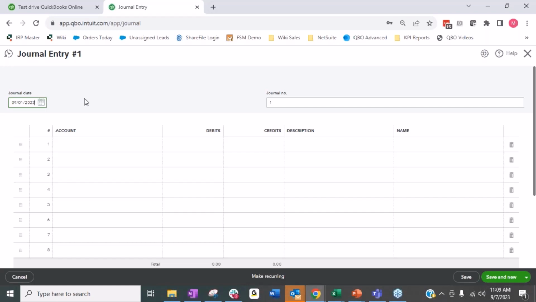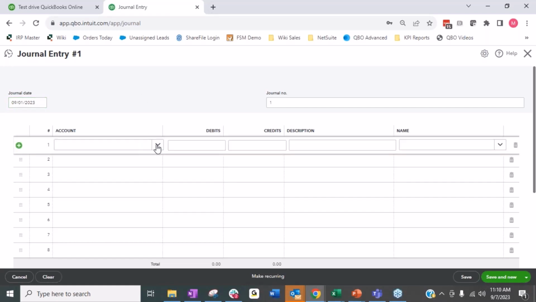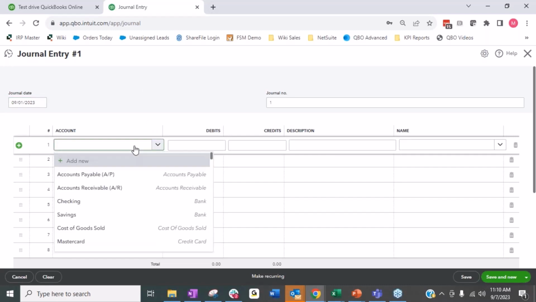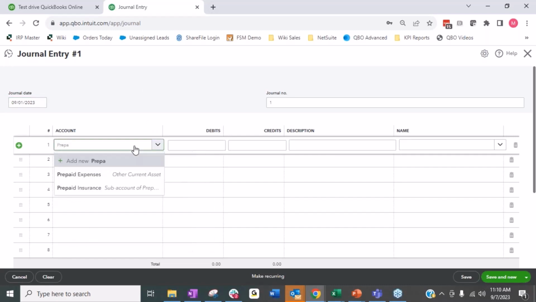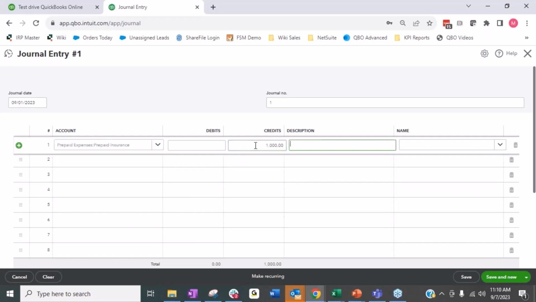That is something that you can do. Take care of the first one on the original transaction. I just think it's a lot cleaner to see the 12 journal entries, right? To say, oh, I've got this one bill that's a year. I see 12 journal entries against that. Now I know I'm good. It just helps my brain a little bit more. So the account that we are going to be taking away from, crediting, right, would be that prepaid insurance account, because it is sitting there as a debit right now.